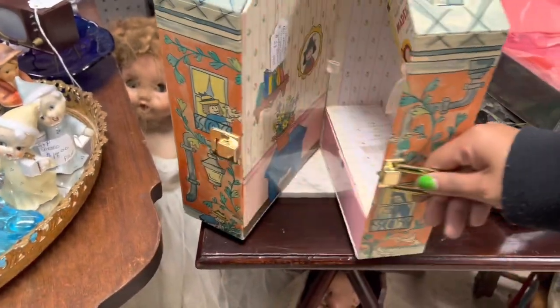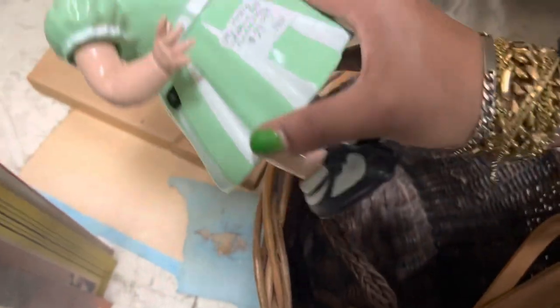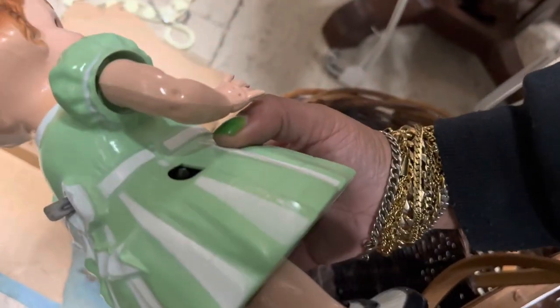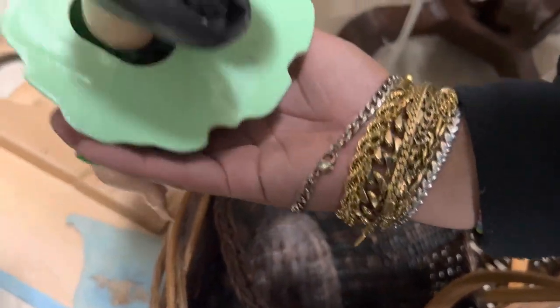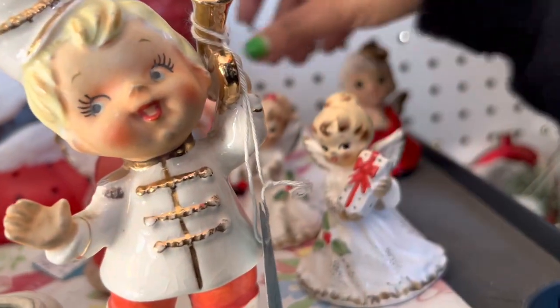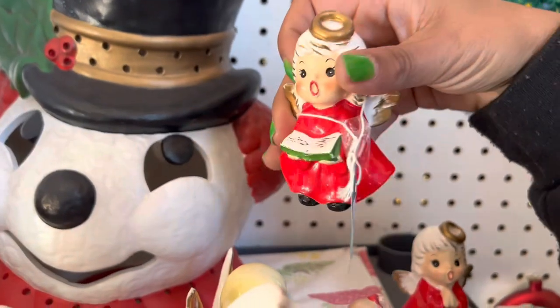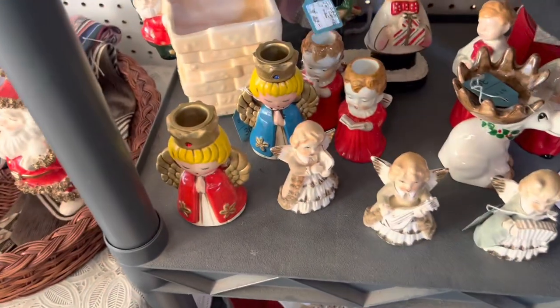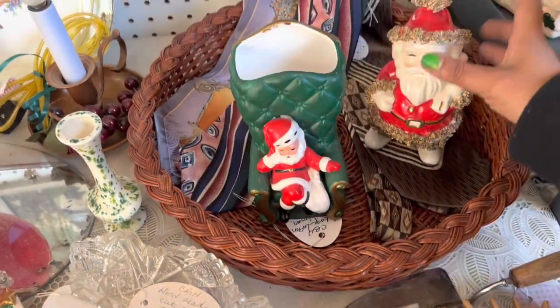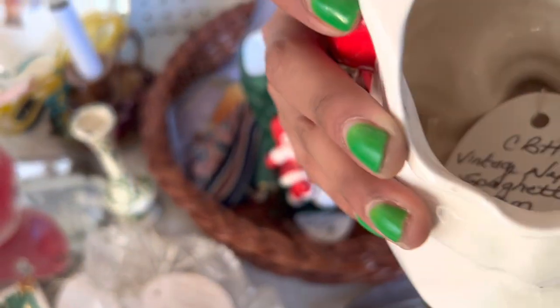Oh my gosh, I had this Madeline doll set when I was a kid! What is this doll? Oh my gosh. It says needs key — or has key? Because that looks like a key right there. I have never seen one of these in this size — that is pretty fantastic. This walker doll — I've never seen one this size. She's so creepy, but that's the appeal. This is where I found that Howard cookie jar last time. This guy's still here. These are even cuter than I remember them but I'm still unwilling to pay that price. It's missing its mate. What about this left end planter? That's 35. And this one — 55? Yikes. Looks like I'm not gonna get as lucky as I did last time.